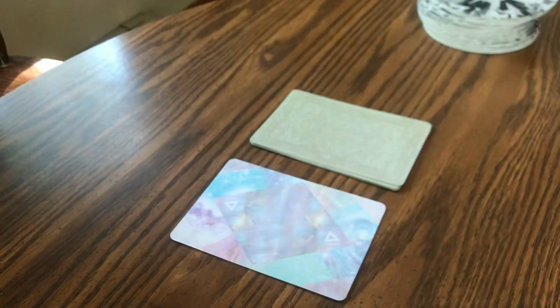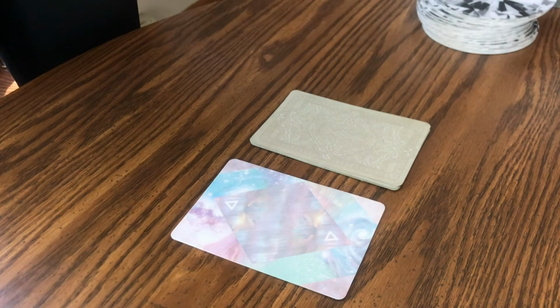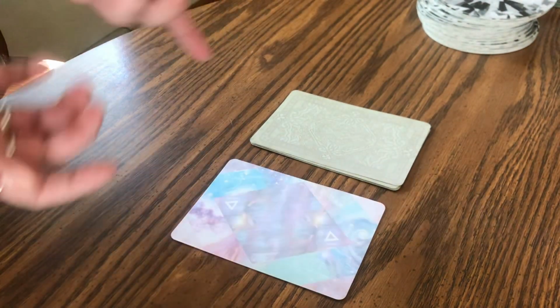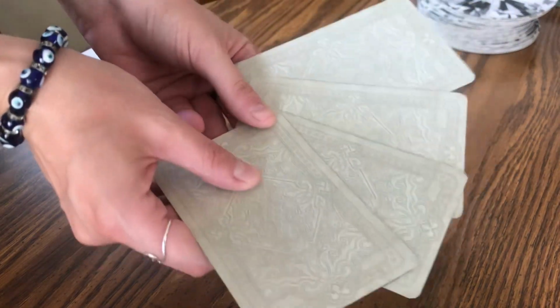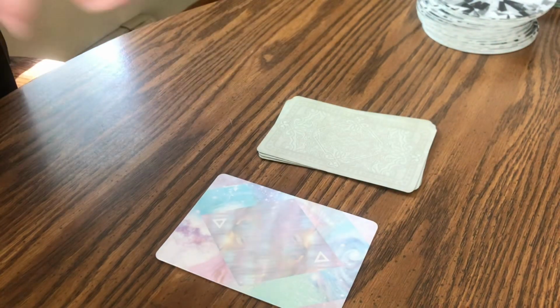So once again, if you skipped the beginning, I'm trying to answer pretty much everybody's questions. So if you can keep your question as open-ended as possible, that will be the best answer for you. And I'm going to go over every single option that I see, since there's probably going to be a lot of different questions answered. So take what resonates and leave what doesn't. Not everything in this pile is going to be for you.